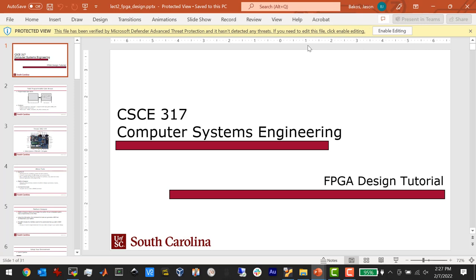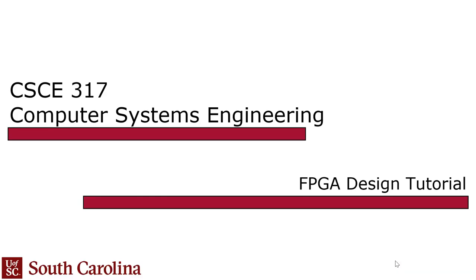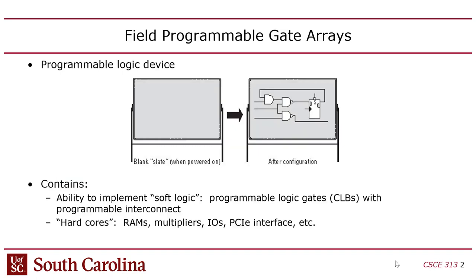These lecture slides can serve as a reference when you're getting things set up. Unfortunately, there are a lot of steps here, so it may seem a little gratuitous. Obviously you get used to it the more you do it, but it gets a little complicated, so bear with me.